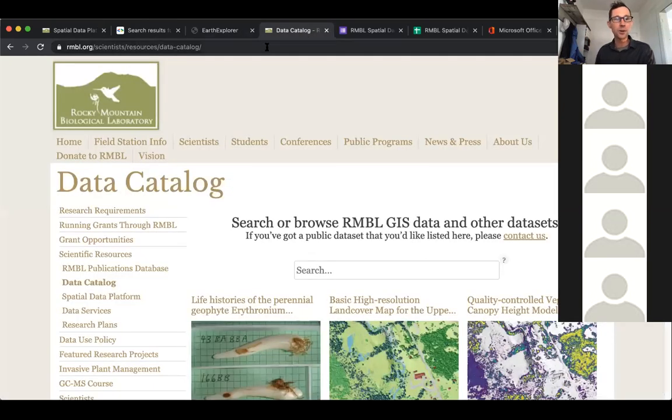And then I'll also highlight a data catalog that we put together just this spring for all the data sets that are available at Rocky Mountain Biological Lab. So like I mentioned, the lab's been around since the 20s. We have GIS data sets, we have long-term data sets, we have a bunch of data sets that are released by different scientists working at the lab in a bunch of different platforms. And we just decided to put all this stuff in one spot.